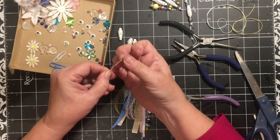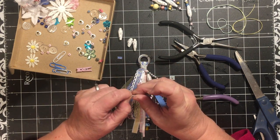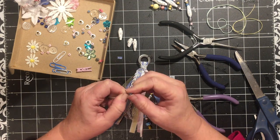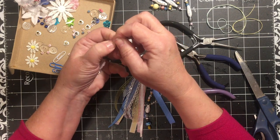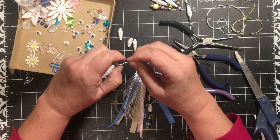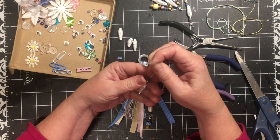Just make as many of these as you can make. So, what we have happening is the coating from the wire gets stuck, and the blue ones don't want to go past it. There we go.